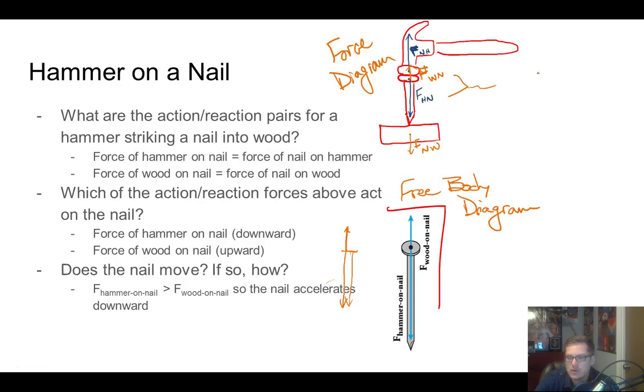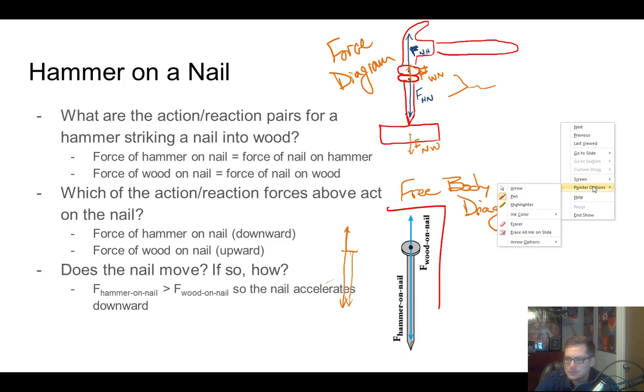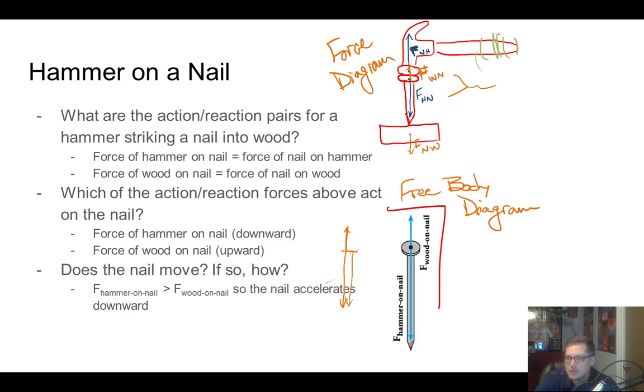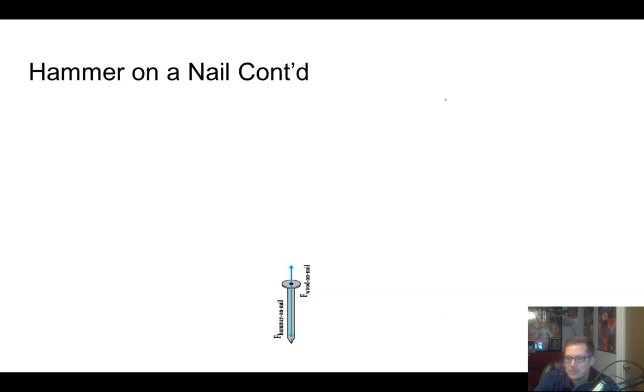So let's just draw it. Since we've already got it started up here, let's talk about the forces that are acting on the hammer. Well, we've already talked about the force of the nail on the hammer. And then what else would be acting on it? Well, whoever's using the hammer is also going to be having some sort of hand here that's holding it. There's my hand. Anyway, so we're going to have some last force here, and this guy here is the force of the hand on the hammer.